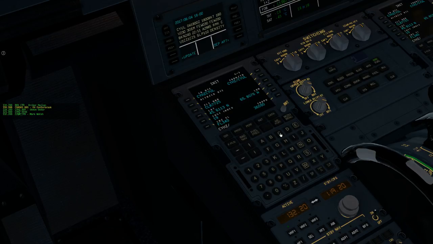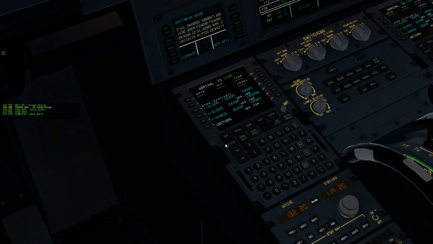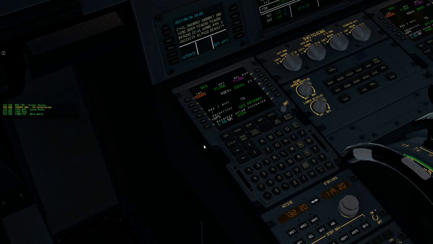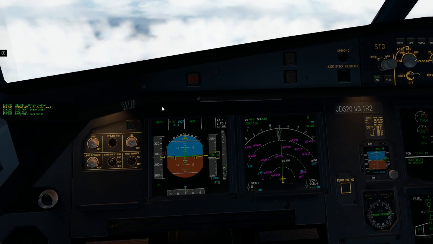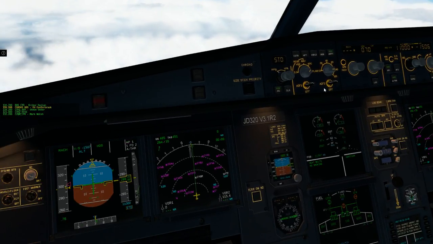Jazz 8772, fair, your clearance information. Can you copy Jazz 8772? Jazz 8772, you are cleared via the St. John's 5 departure, flight plan. Squawk is going to be 3135, 3135. And Jazz 8772 is cleared to Sydney by the St. John's 5 departure. We'll squawk 3135. Jazz 8772, read back is correct, sir.